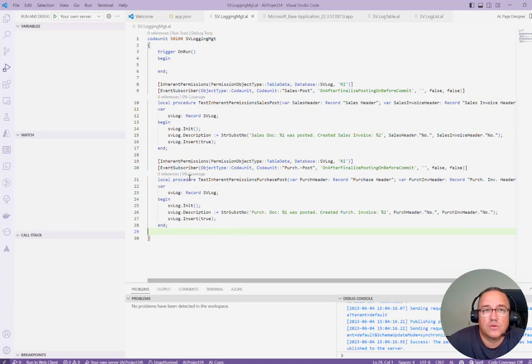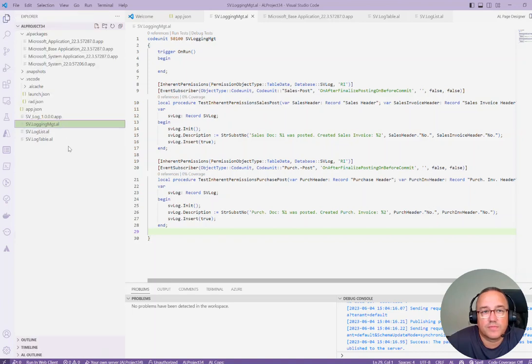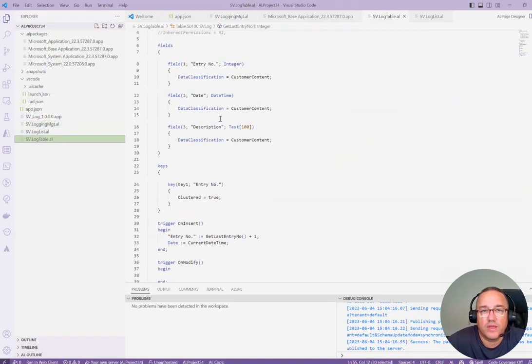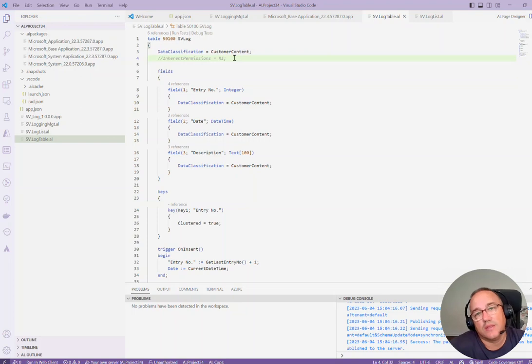So through, we can't really see the table when we take out the inherent permissions, we can't really see the logs.